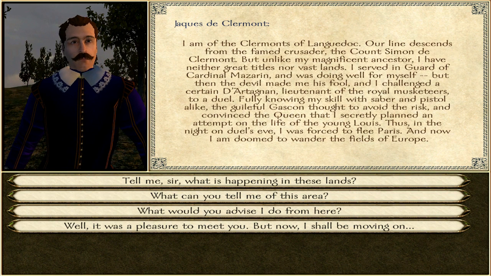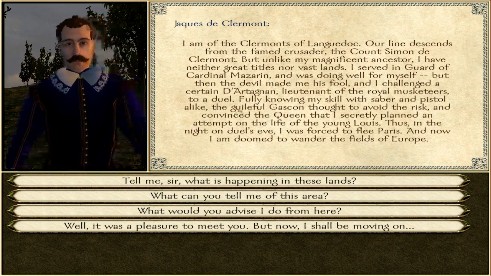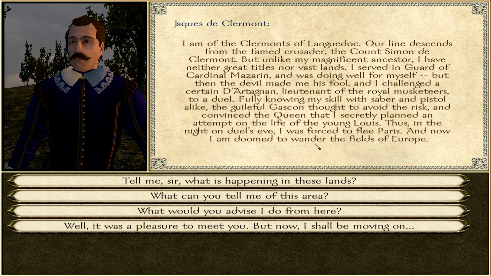Is that really the... Yeah, it was a musketeer. Knowing my skill with saber and pistol alike, the guileful Gascon thought to avoid the risk and convince the queen that I secretly planned an attempt on the life of the young Louis. Thus, in the night of the duel's eve, I was forced to flee Paris, and now I'm doomed to wander the fields of Europe.